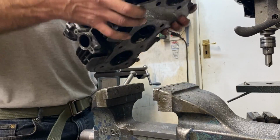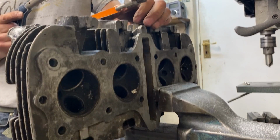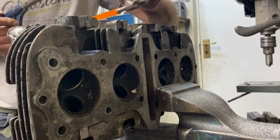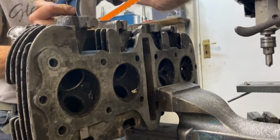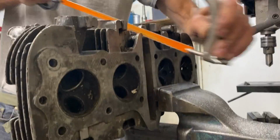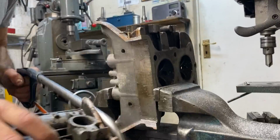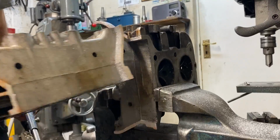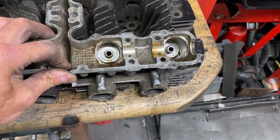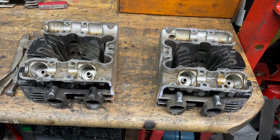I loosen the vise and turn the cylinder head around, gripping it on the other half, so I can cut down through the other side of the cam tunnel and separate the head into two bits. You have to be careful as you get near the end of the cut, because you don't want to drop the cylinder head onto your toe or break any fins when it lands on the floor. And there we go, two bits, pushed back together nicely. They're going to be separated and the centre portion of the other cylinder head placed in between them.